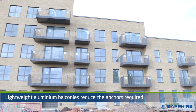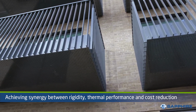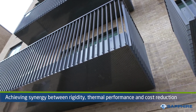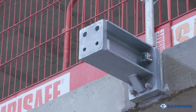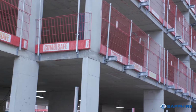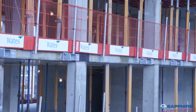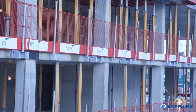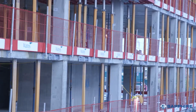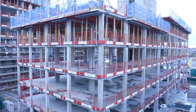The cassette balcony system is considerably lighter in weight, primarily because of its aluminium construction, and the anchors used are considerably stronger than other options available, which both mean that the number of anchor connections required can be reduced, saving cost and minimizing cold bridging. Speak to Sapphire to assess how many anchors you can design out while still achieving the guaranteed rigidity you require.